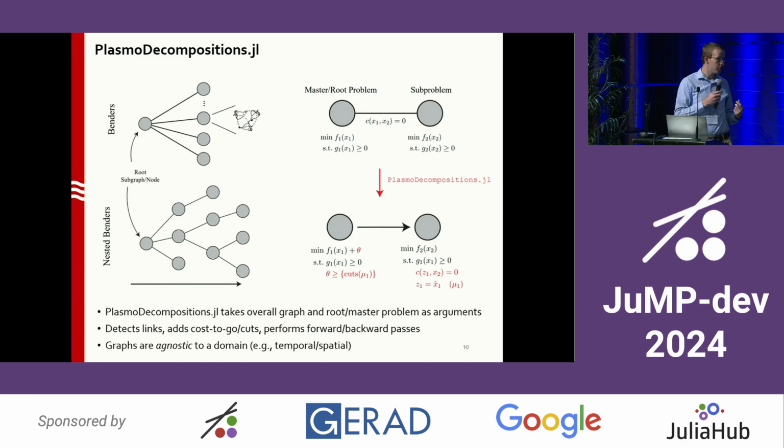One thing I want to note here is that one of the powerful things about the graphs is that they're agnostic to any sort of domain. So once you've built this problem and you pass it to Plasmo Decompositions, it doesn't care whether you're going across time or space. It just goes off of the graph structure.